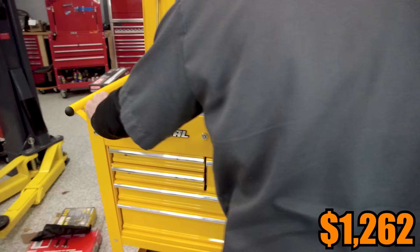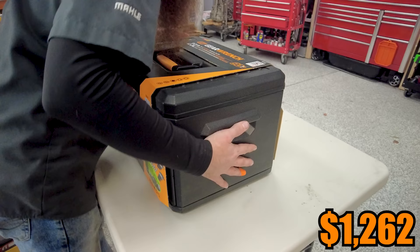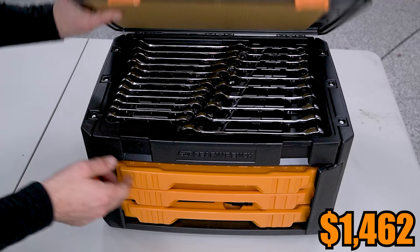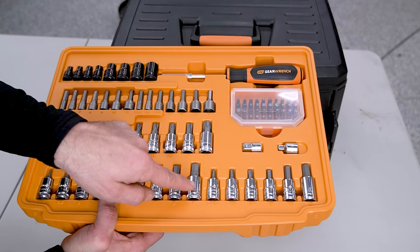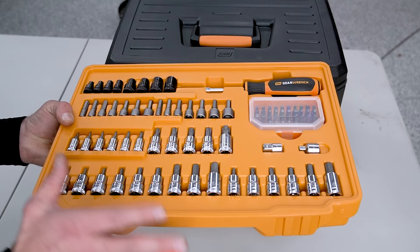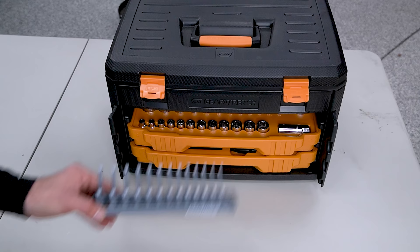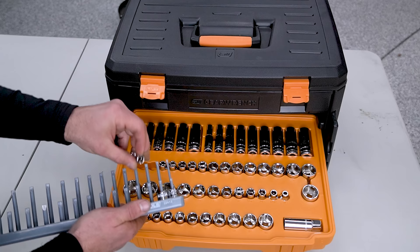Next up we're going to go through the GearWrench kit that I picked up on sale. Normally I don't like buying kits like this because there's often a lot of stuff you don't really need, but my first tool kit was very similar and it worked out pretty good. This kit is pretty cool because it comes with ratcheting wrenches and a whole bunch of sockets. The reason I got this one is it came with Torx, Allens, bit drivers, e-Torques, and a driver. I'm going to take the entire tray out of the plastic housing and put it in the bottom drawer of our roll cart. Tool organization is expensive so we might as well use this to organize.